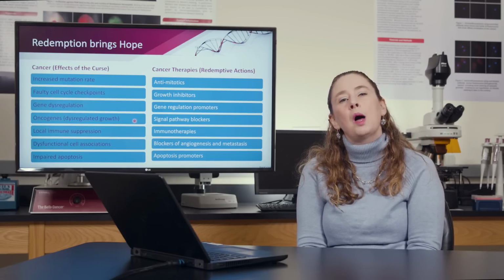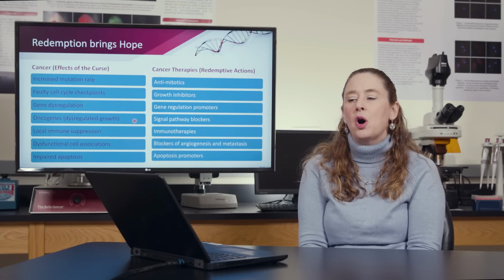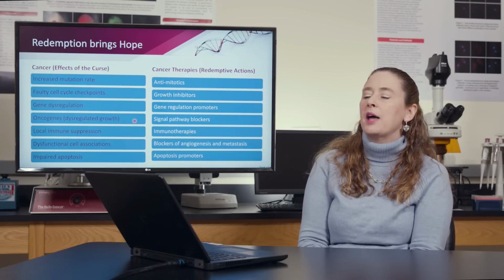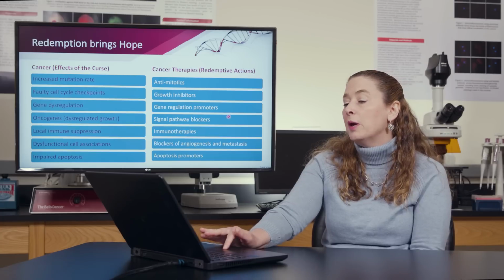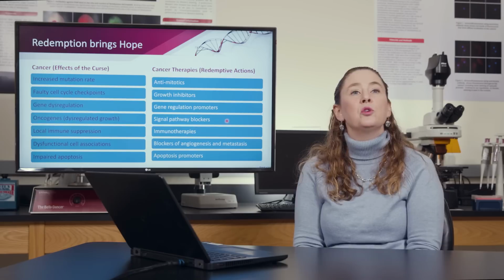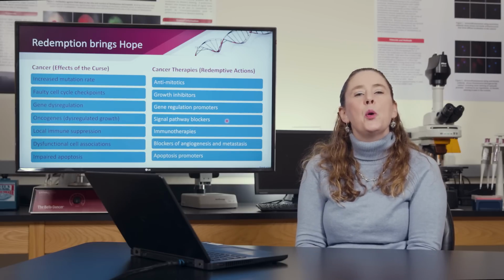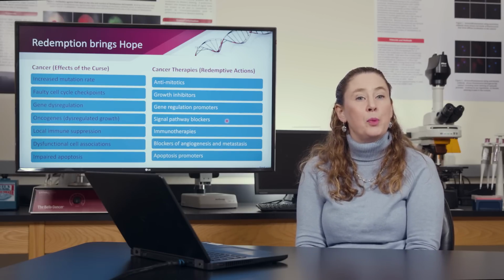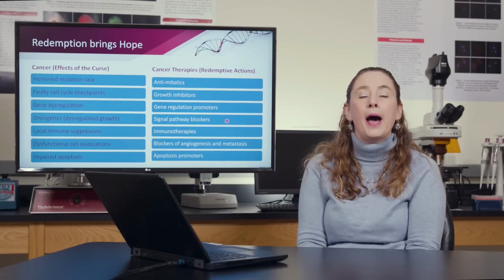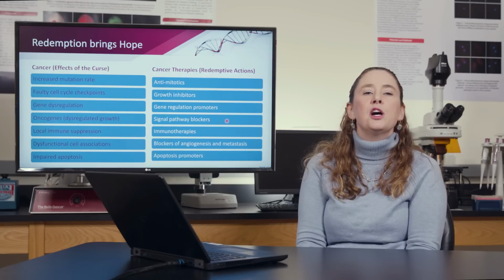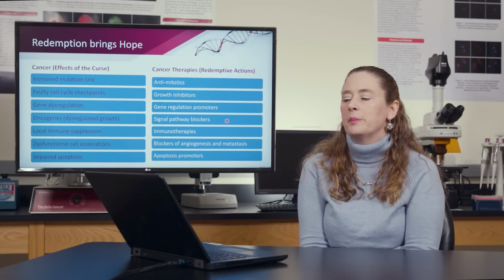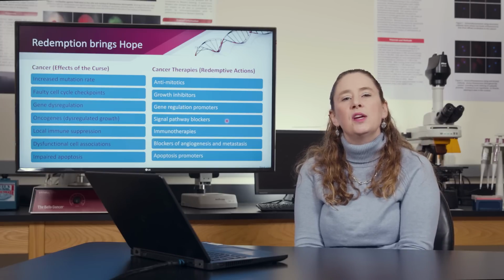We know a lot of the pathways that are involved in growth. And because of this, we know how those pathways work, and we have a whole bunch of drugs in this particular category, which would be different signal pathway blockers. So if you know where a pathway is broken, you can try to block the rest of the pathway from happening, and ultimately you can cut down the rate of growth and keep that tumor from getting larger and potentially even help kill it.